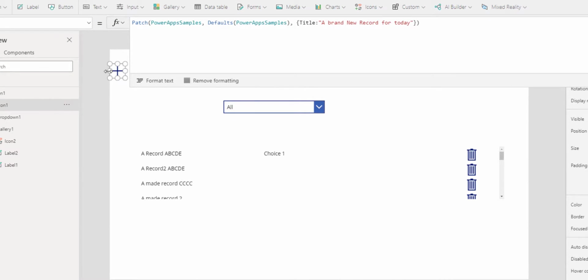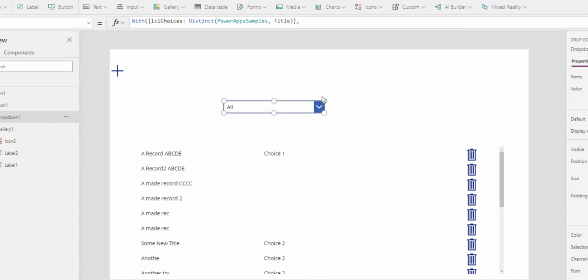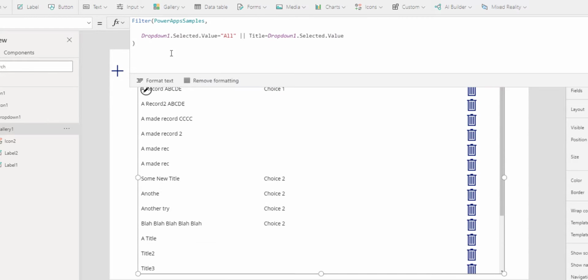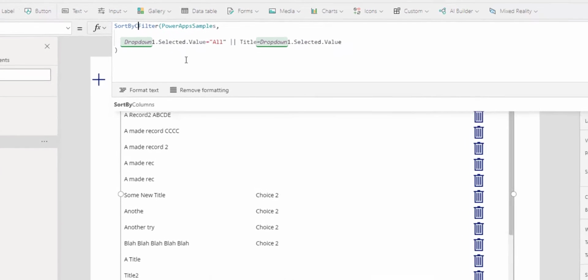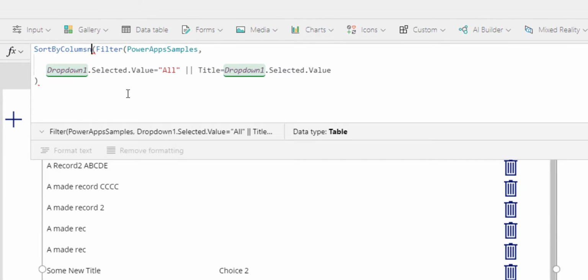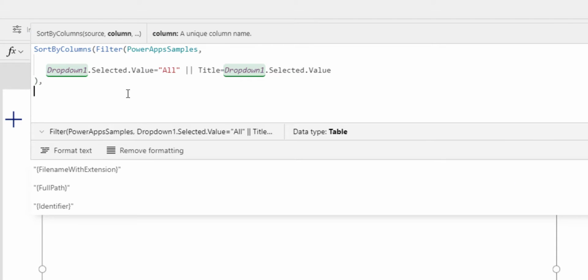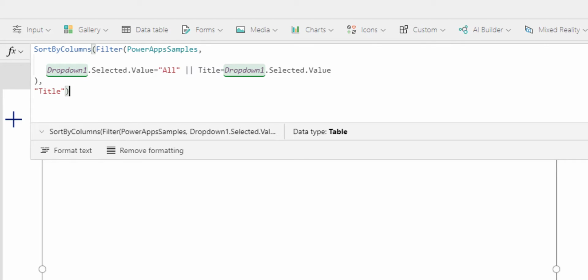Let's get this icon up here out of the way. Let's bring this list a little bit bigger. Let's drag this up here, and so you know what? Let's do a sort by columns, and we will do that on the title, and that's fine. We'll just leave it at that.